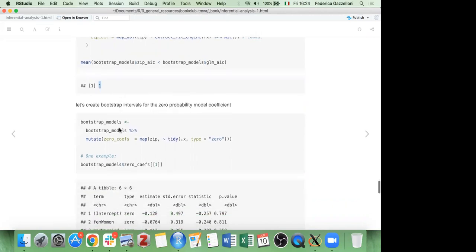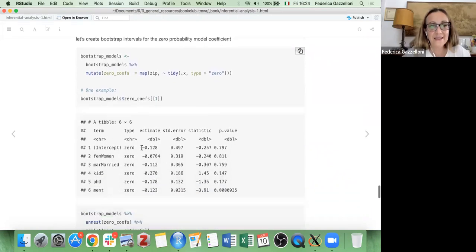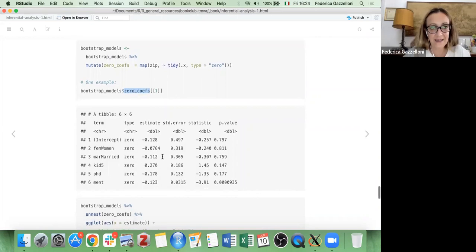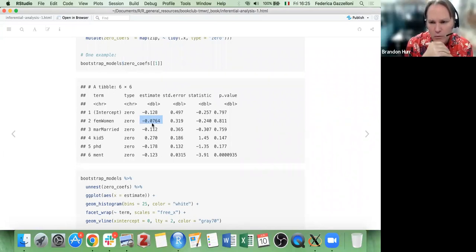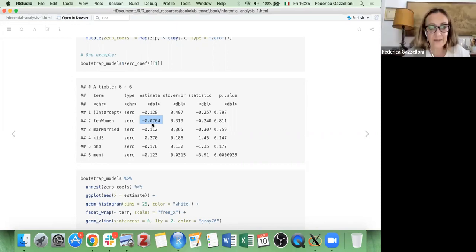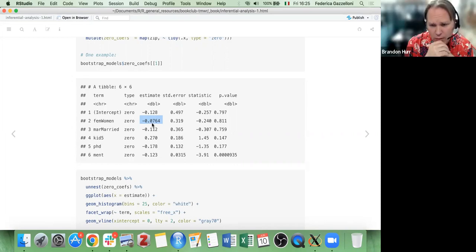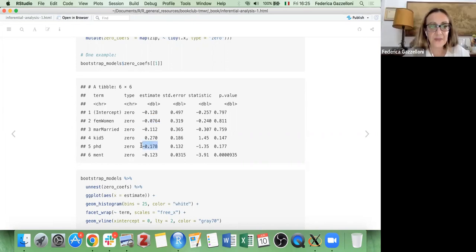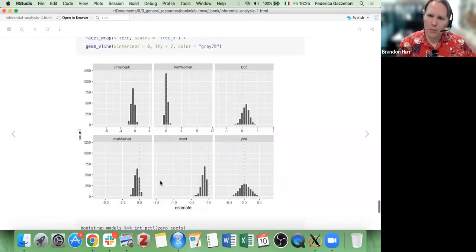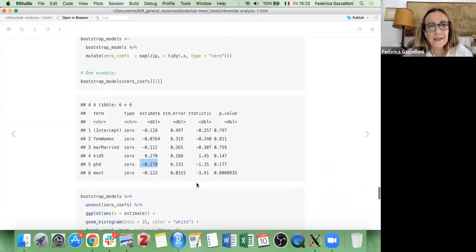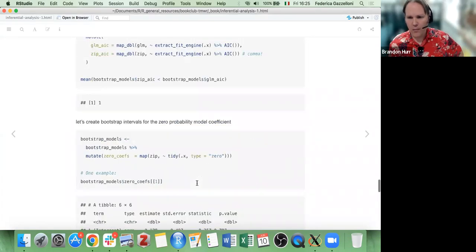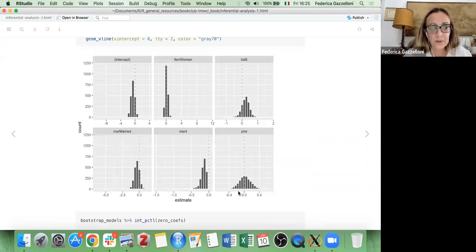Okay. So basically the ZIP is always better. And then the zero coefficient model saying that the estimate is not quite as strong for women versus men there. It used to be 0.2, minus 0.2, right? Yeah. But married, I think, went up a little bit. PhD went down a lot. PhD should be excluded. What was that meant again? Is that like you have a mentor or what was that? Yeah, I can't remember. No, PhD should be excluded because it was taken out. Oh no, it's there. It's here, and it's the one that has the most normal trend when it releases the result.